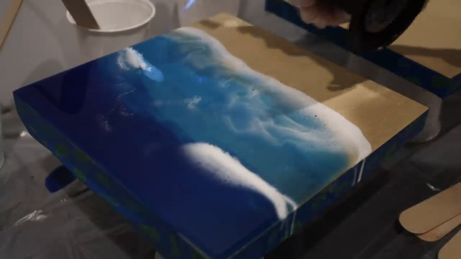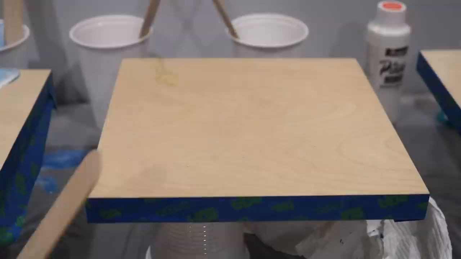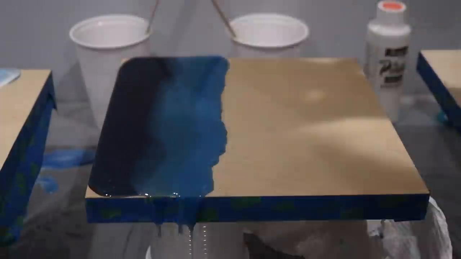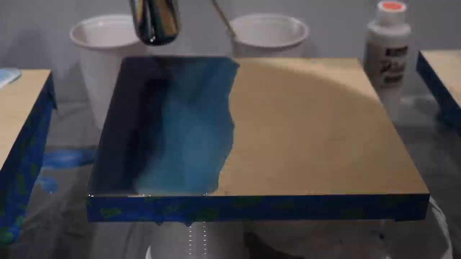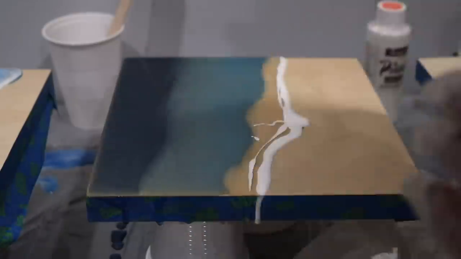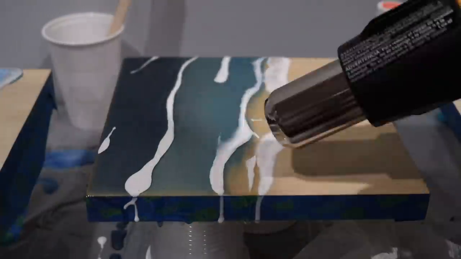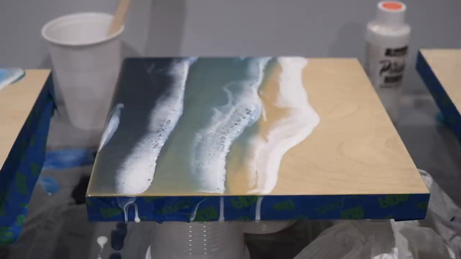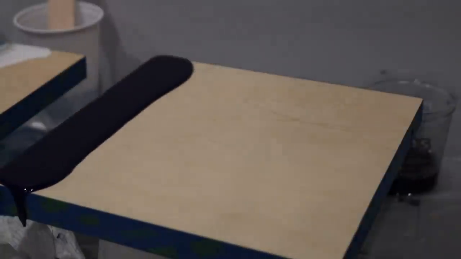On the next one I decided to use a combination of the fluid acrylic with a little bit of white alcohol ink, because I know that if you apply alcohol to resin it does make a really cool effect with the pigment. I actually really loved the way that this one worked. It not only flowed beautifully, but it also made really awesome patterns in the white that looked just like ocean foam. I was super stoked on this combination.